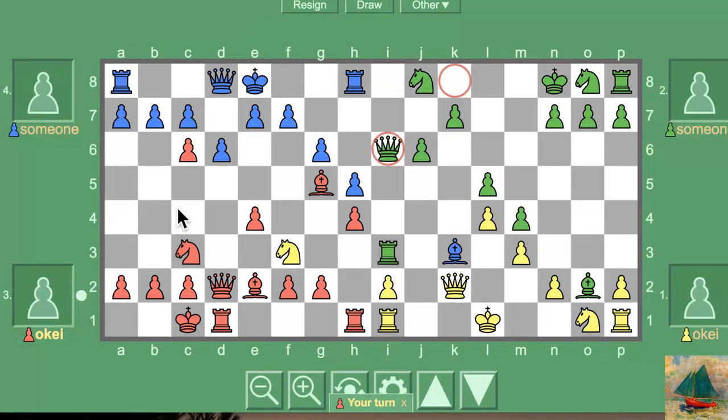Okay, so the queen is coming in. Well, not much choice. Oh, it's not my move. It's the red's move. Okay. So this knight is hanging, if I'm being very materialistic. But I need to think, what does blue have in store for me?